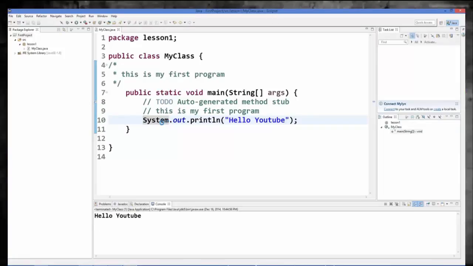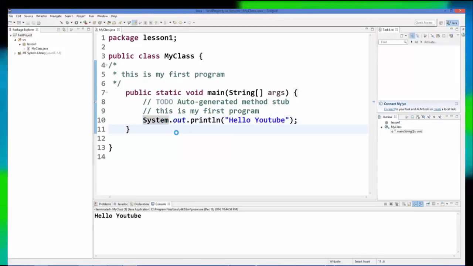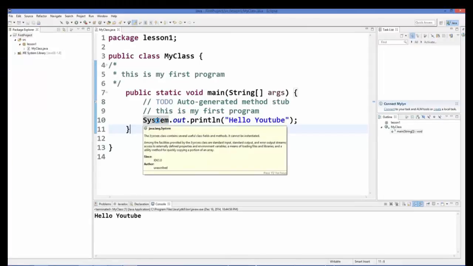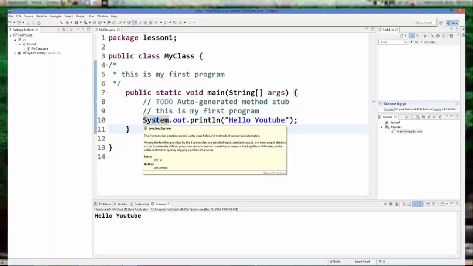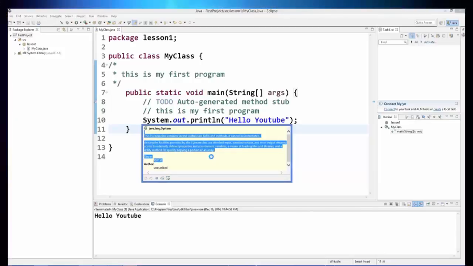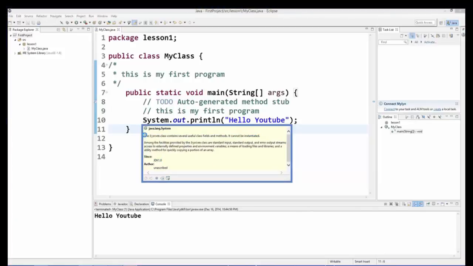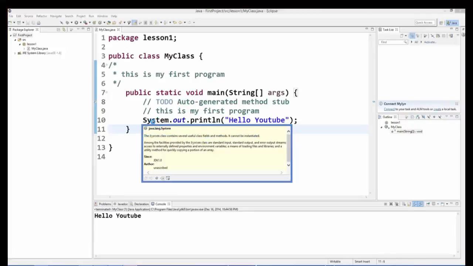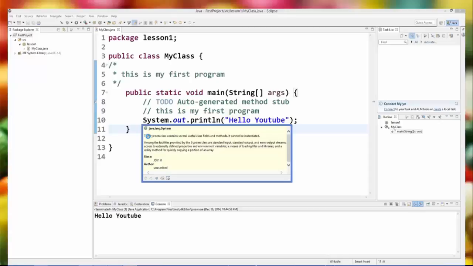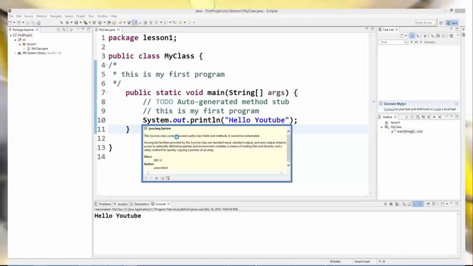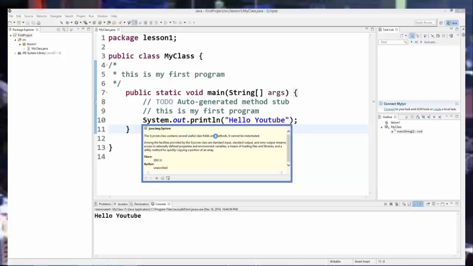So System is a class, and whenever you hover over any inbuilt method or class in your Eclipse editor, it will give you this help pop-up window here. You can see what this code is used for. For example, for System you can see some description here: the System class contains several useful class fields and methods.